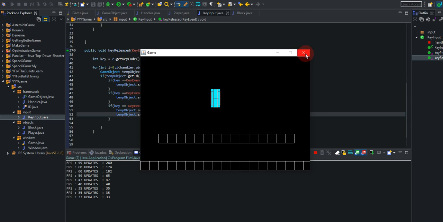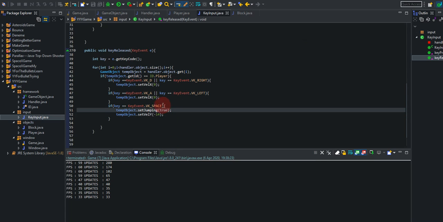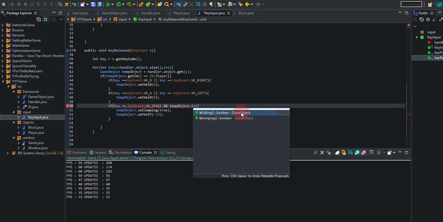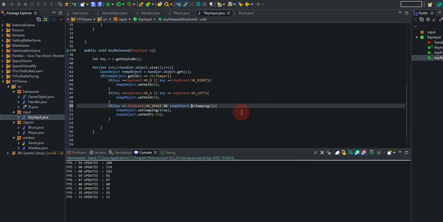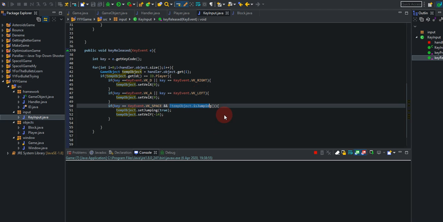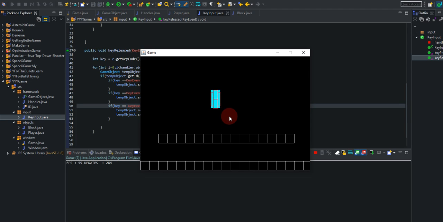We needed to control that, and we will say if temp object is jumping, and when they are jumping true, we can do that. Okay, let's check. Now when you push it, it doesn't matter, it wouldn't be anything.